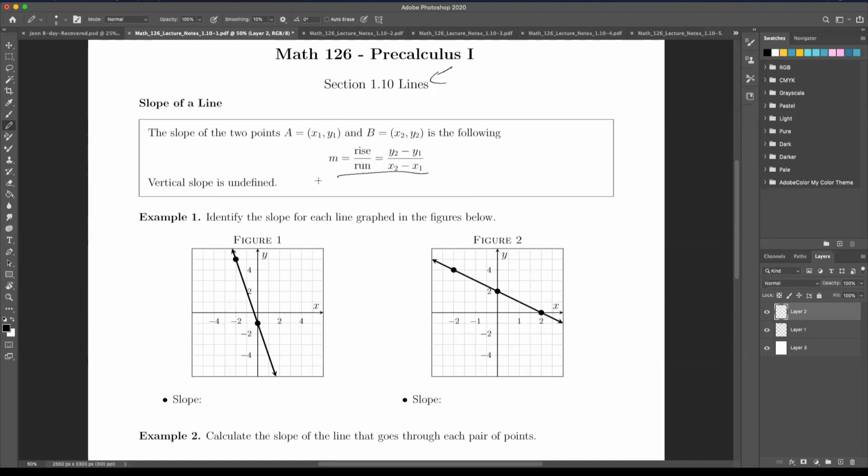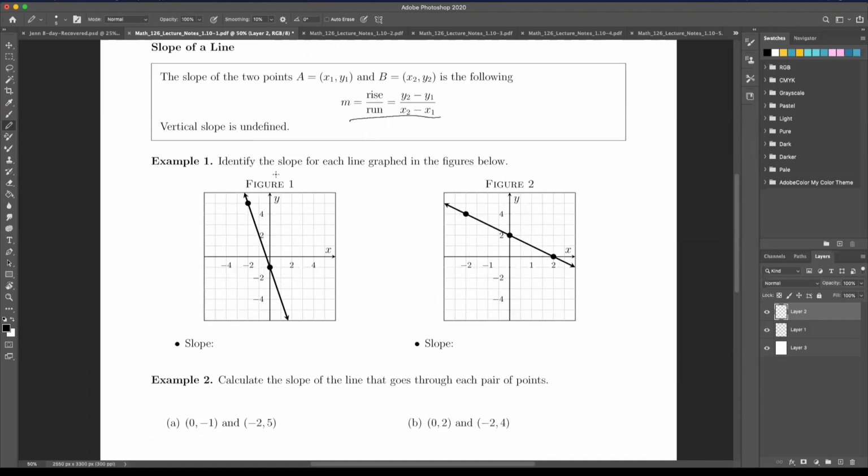Right here, I'll do the first one. I wanted to do the second one, and there's a reason I want you to do the second one. Here, over rise over run, we can just count. Here we have 2 points. We can actually use the function formula, but here we can just count. So 2, 4, 5, and we go down 1, 2, 3, 4, 5, 6, and over 2. So here I have a slope of -3. Here also we could have chosen this point.